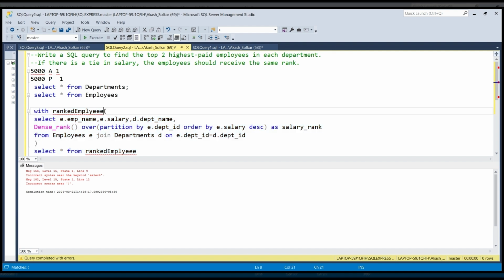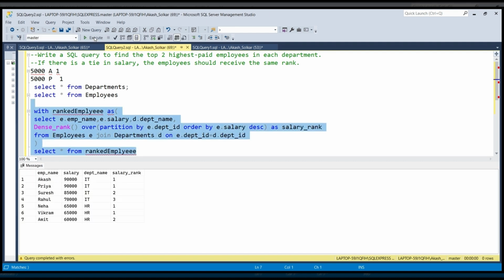Okay, in the select statement we are missing the AS. Let's run once again and see. Okay, now we got the result in the CTE, the salary of each department in descending order.